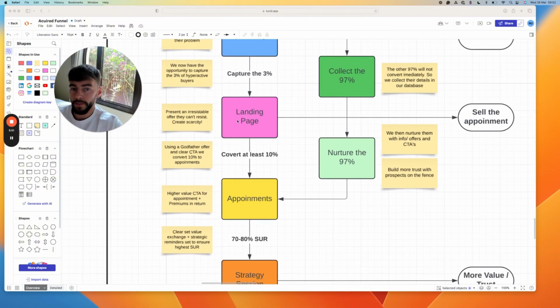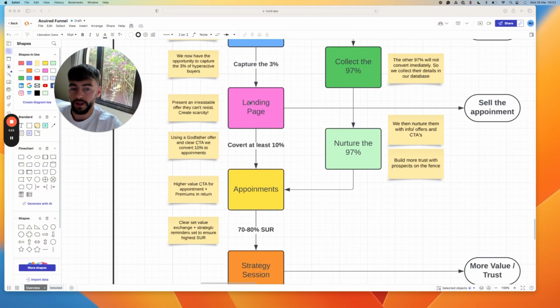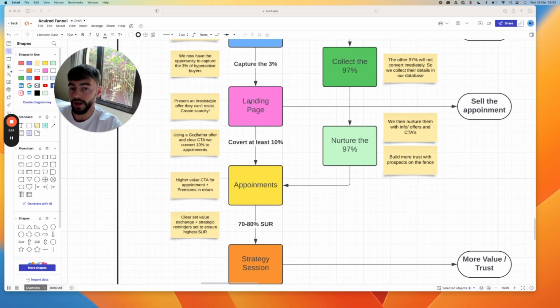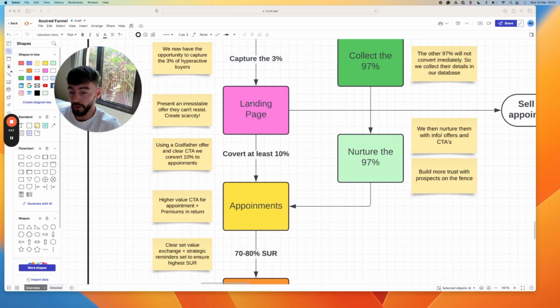Once you've sent over the resource, then what we want to do is basically take them to a landing page. This could be a landing page that you've built with a VSL. I highly recommend having a VSL on there because it will help educate the prospect even further. It should show your case studies. It should show what your value proposition is in one sentence, one headline, and prompt them to book a call.